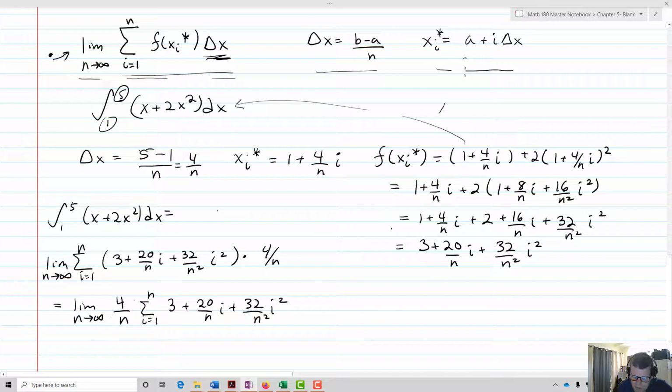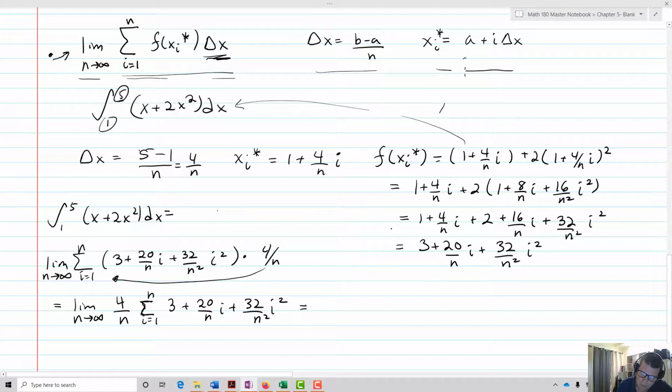So what you'll notice here is that in the case of the summation, the variable is actually i. It's not n. And so n actually ends up being a constant. It's some kind of constant term, and so we can bring it out. It's allowed to come out. That's why we pulled the 4 over n out towards the front. It's allowed to come out because it's not actually part of the summation. It's like something that's being multiplied by every summated term. Okay, so you can bring that constant out.